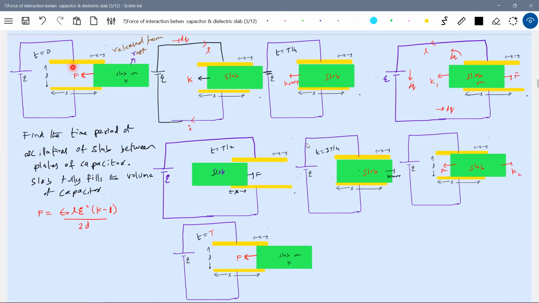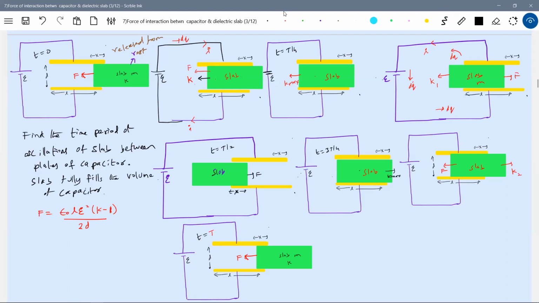If I can calculate this T by 4, then afterwards it is 4 times of that time period. So can we calculate the time taken to move in T by 4? How much distance will the slab move to come fully between the plates? Look at this first and third diagram. X length of the slab was here. Look at only this edge. How much distance will it move to be fully between the plates? L minus x. And what is the acceleration? Constant, because a constant force will act. In all the cases, you just show F is acting.